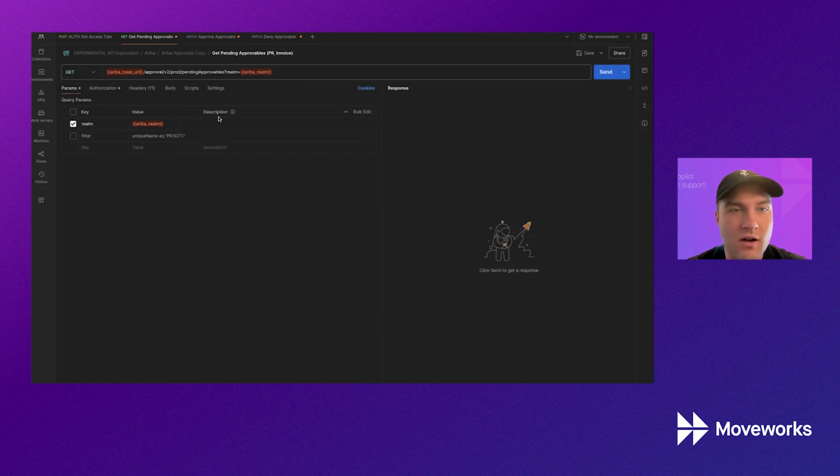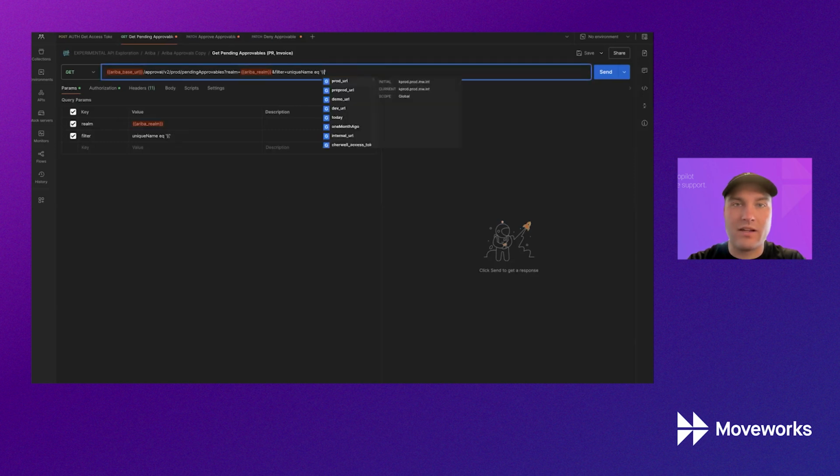You'll notice though that there are options for additional filters. So you can filter based on things like approver name. You could filter based on the unique name if you wanted to build a use case to allow a user to query a specific approvable, perhaps. Different ways that you might be able to do that. And then you would structure that using the query variable that we offer in queries.